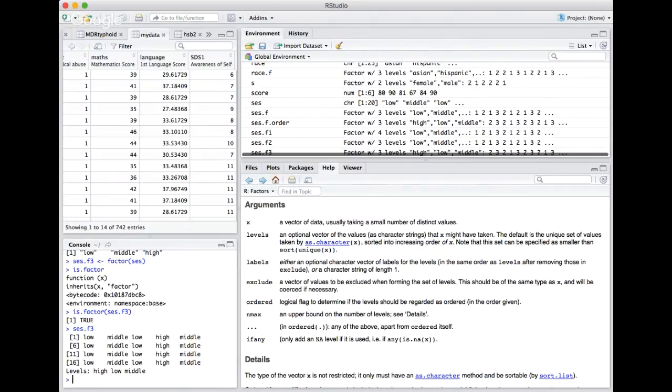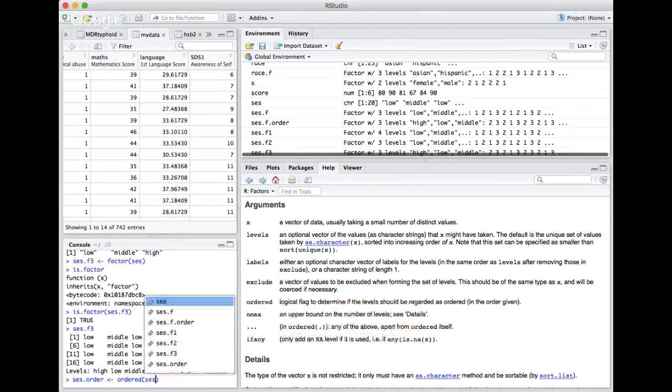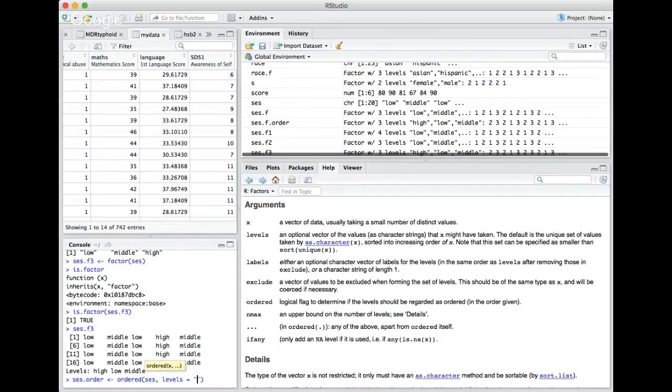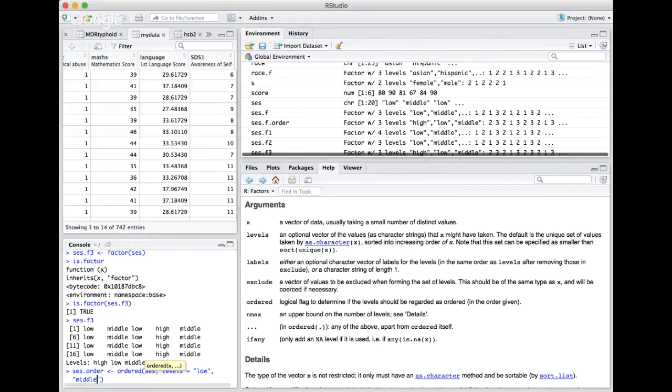To make an ordered factor variable, we need to use the command ordered. So I would create one ordered factor variable, acs.order, and use the command ordered, and again specify this variable acs. Then levels, I will specify the levels as low, and then middle, and then high.